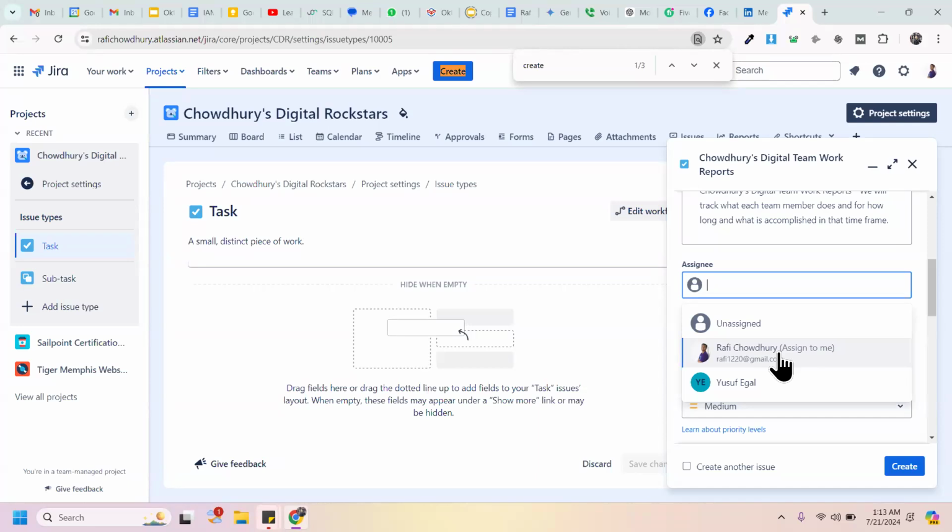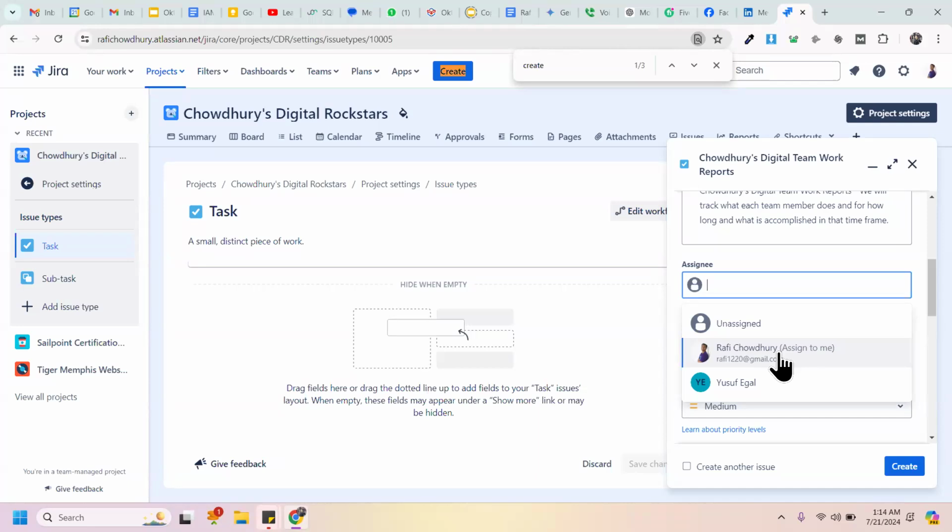So assignee is basically someone who is accountable for that task, someone who is working on that task, tracking that task. He is moving that task through different stages. He's working on it, he is also doing the testing on it. He's doing everything related to that task because it is assigned to him. So he's basically accountable for anything that happens on that task.